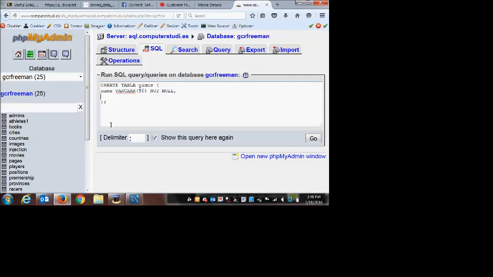What other fields do we think we need? We'll have a name of a game. What else? Genre? Okay, you know what? We're going to come back to genre next week, and here's why. Next week we're going to look at how we fill a drop-down list, because with genre we don't want people to type it in. We want to give them a list and make them pick. So next week we can add genre in here. If I forget, sorry, remind me your name? Brandon. Brandon, you're responsible for reminding me next week we need a genre drop-down list. Okay?